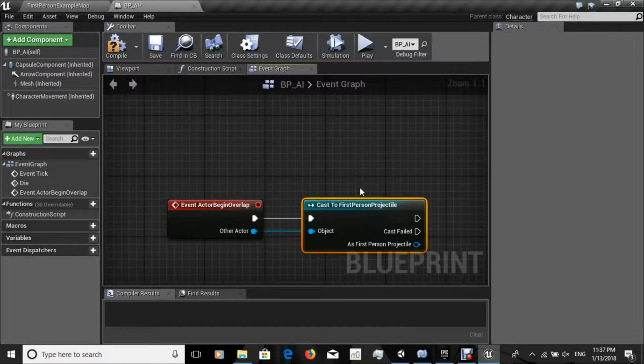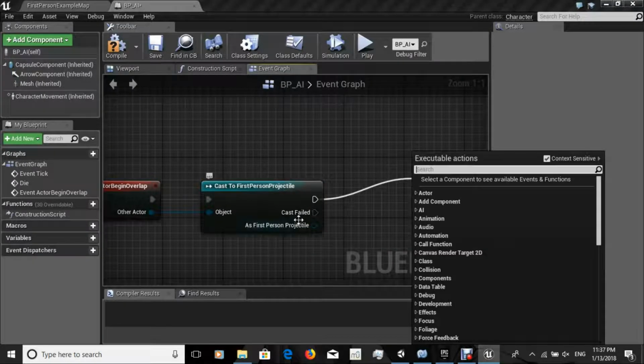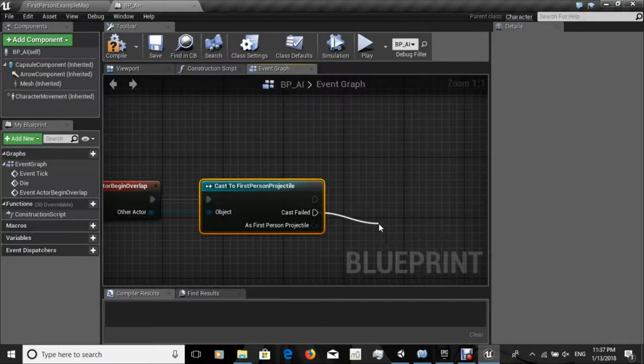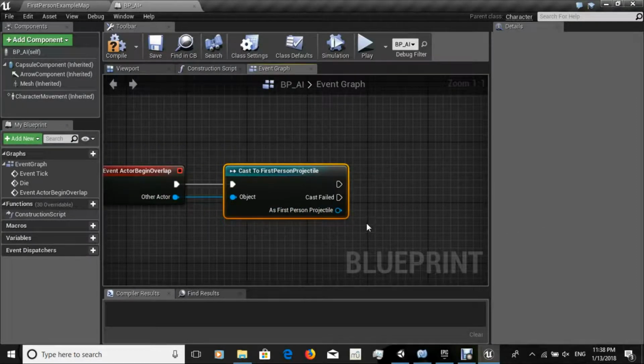But just know that was weirdly worded for a reason. Is this thing a type of first-person projectile? If so, the game will continue here. If not, the game will continue here. And this is a reference to that thing being treated as a first-person projectile rather than whatever we were treating it as before.